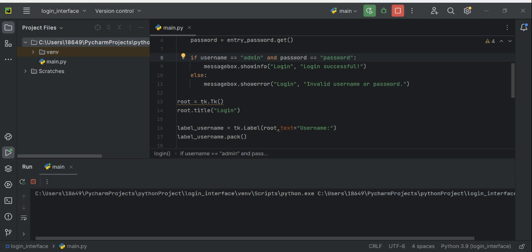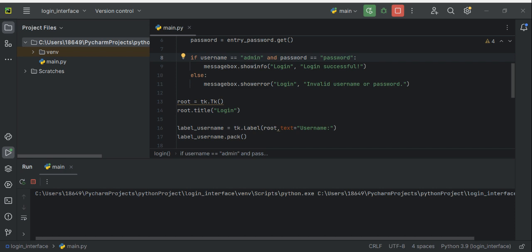Like I said before, a very simple interface. Nothing crazy. The whole purpose isn't seeing invalid username or password because I haven't put nothing in, but the whole purpose of this is just to give you a basic fundamental understanding of how to build a graphical interface. Once you start getting the fundamentals down, then you can customize and change it any way that you want.